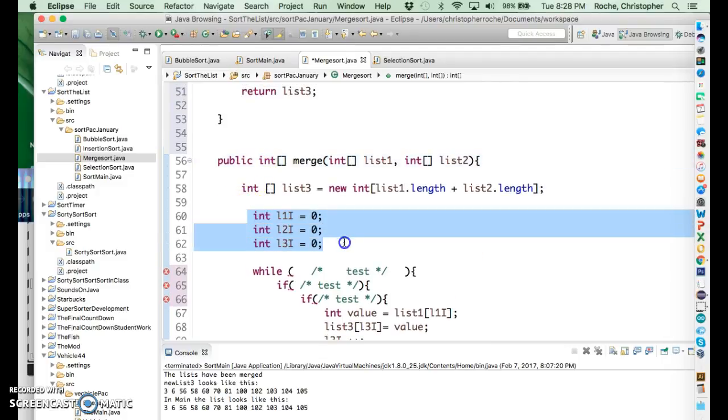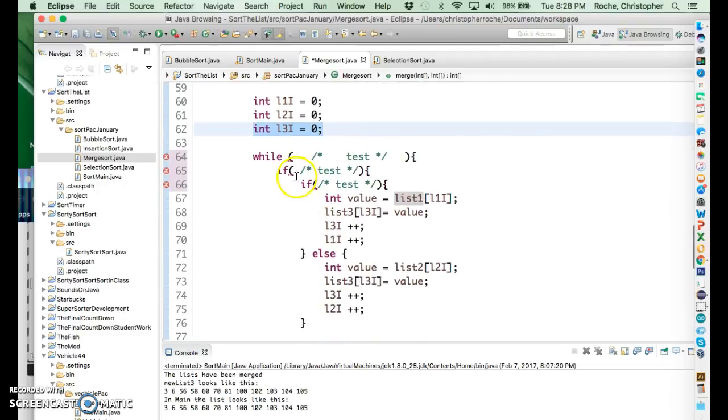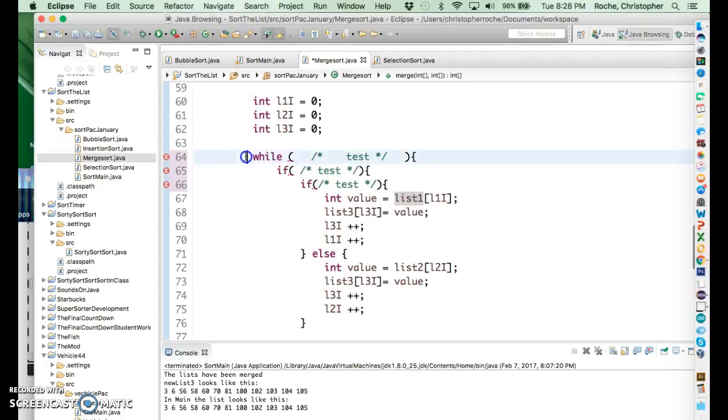What I did was I made some pointers because I got a list and I needed an indexer to the list, and I got a list up here and I need an indexer to that, and I have a third list which we made in class, and I need an index to that basically. And then basically I'm going to run a while loop while there's still more stuff to put into the third list to kind of join.